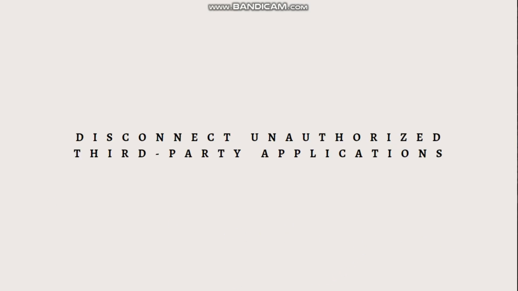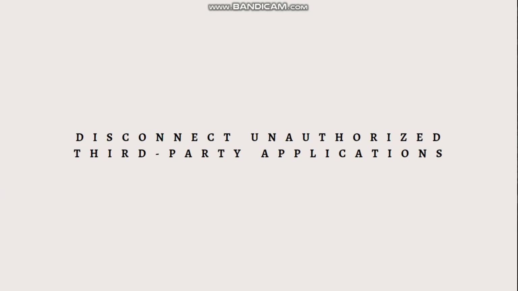Next is you need to disconnect unauthorized third-party applications. So if you have connected any third-party applications or services to your Instagram account, review them and revoke access to any suspicious or unauthorized applications. To do this, visit the authorized application section in your Instagram account settings and remove any applications that you don't recognize and no longer use.